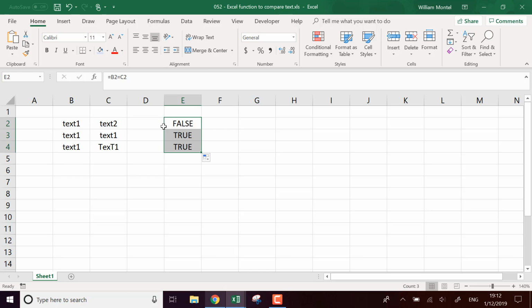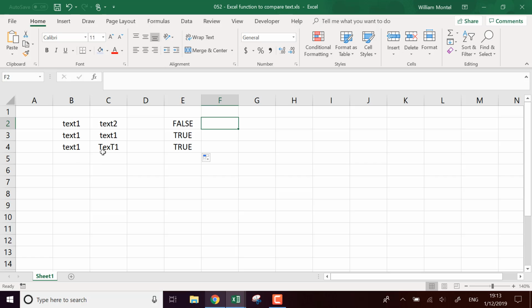So of course text 1 is not equal to text 2. Text 1 is equal to text 1. It's exactly the same character chain. But here what we can see is that for these two expressions, the T's are uppercase here and lowercase here. So it's not exactly the same text, but it's kind of. So we can see that this expression is not case sensitive, so it's going to return true if the two expressions are equal regardless of case. So that's good to check if the case doesn't matter to you.